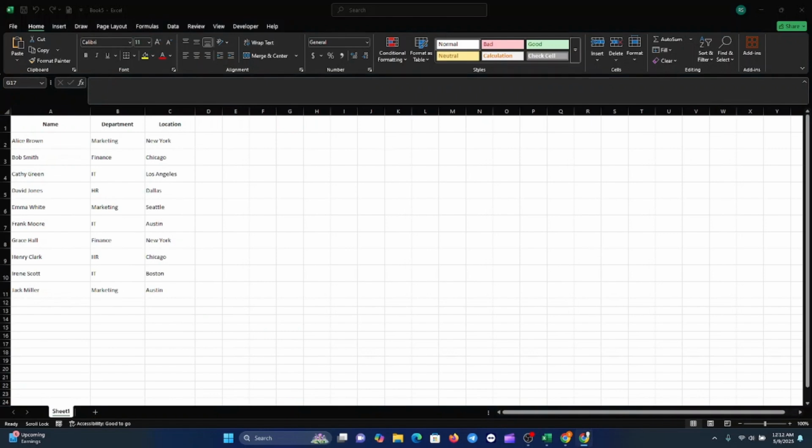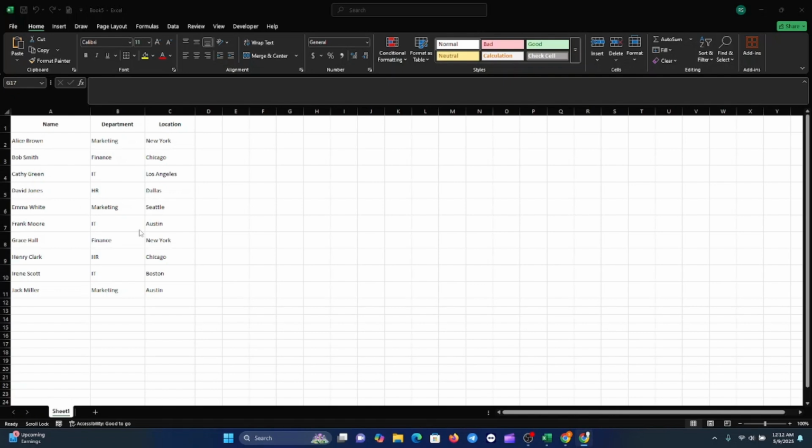So the next thing that I will do is to set up the data, so it's very easy for us now to do our analysis. Since we have the list of names, department and location, I want us to create a table.